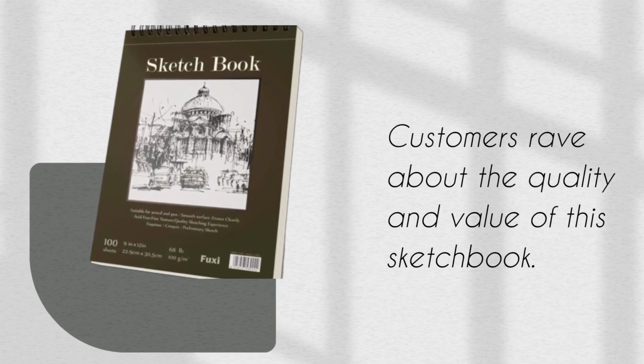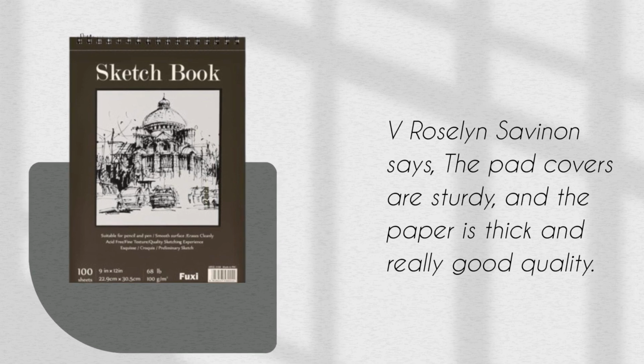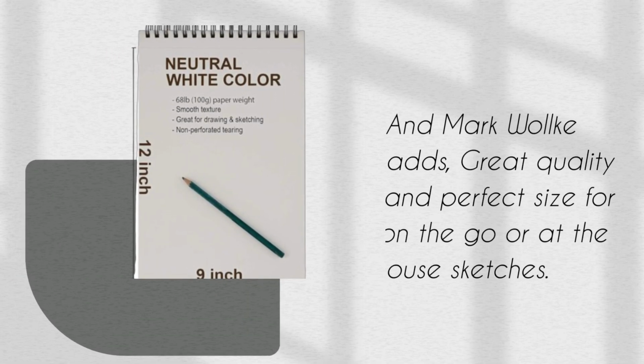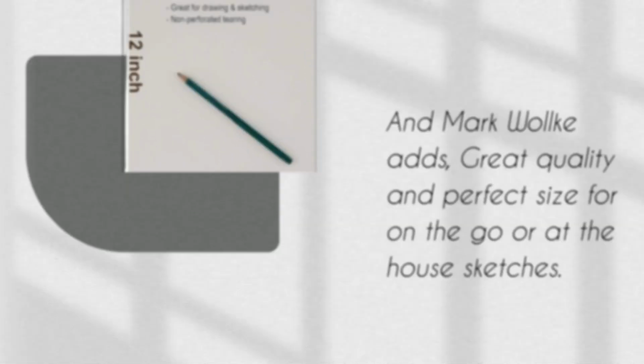Customers rave about the quality and value of this sketchbook. V. Rosalind Savanon says, "The pad covers are sturdy, and the paper is thick and really good quality." And Mark Walk adds, "Great quality and perfect size for on the go or at the house sketches."